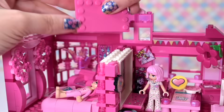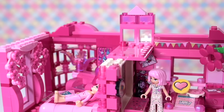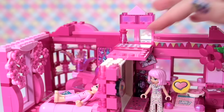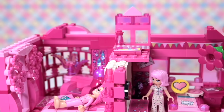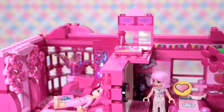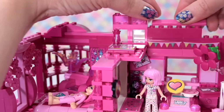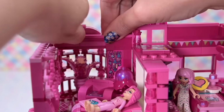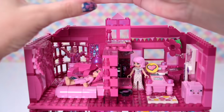We've actually got space in the middle, like in that sectiony part between the two bedrooms. So I'm going to turn it into an attic, kind of like a little mezzanine. So we've got a lamp, some cushions, and a secret diary up here. Does it belong to Pinky or does it belong to Sakura? I don't know. Maybe they alternate coming up here for a little bit of peace and quiet from all the other kids. Dunno. Let's build this up. I really think they probably both do.